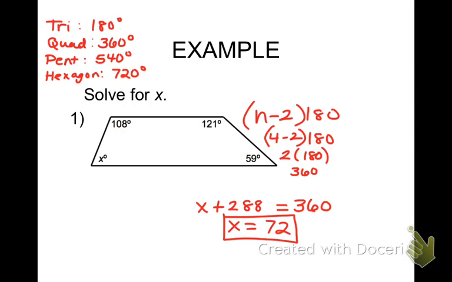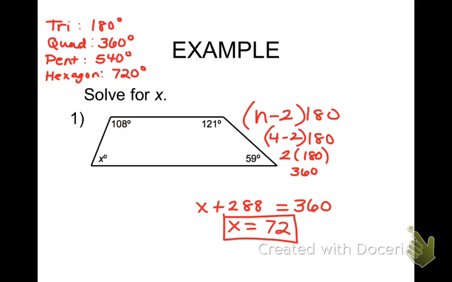Those should be basic ones that we should be able to just kind of pop up with in our head pretty easily. If you don't remember those, there's not a problem. Just use your formula. What if this was a decagon? Then 10 minus 2 is 8. 8 times 180. Didn't we do that on the front side? What is 8 times 180? 1,440.